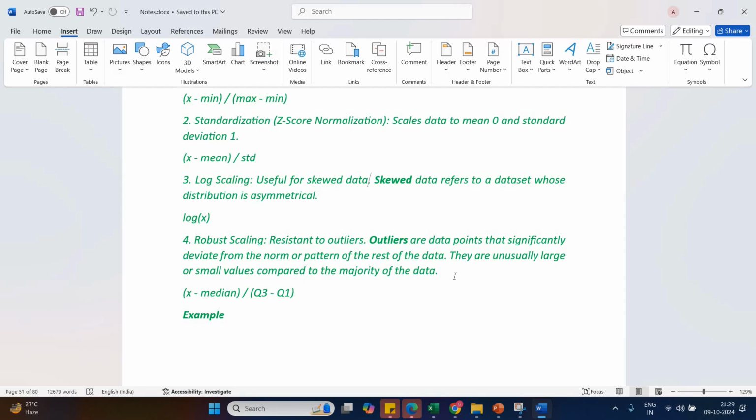Suppose one example is there, like we are studying, we know that a lot of people are suffering from diabetes, right? So normally diabetes happens after 40 years. Normal range is like after 40 years. So there may be data with you where you have the diabetes patient data, and that data is showing you that there are few patients whose age is between 40 to 60, and after 40 you will be able to get some data regarding diabetes.